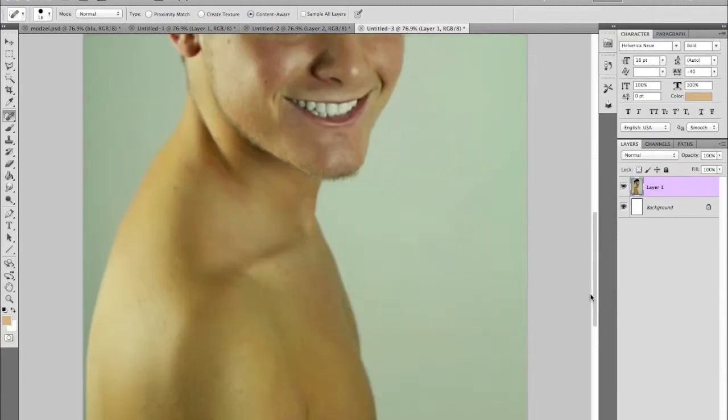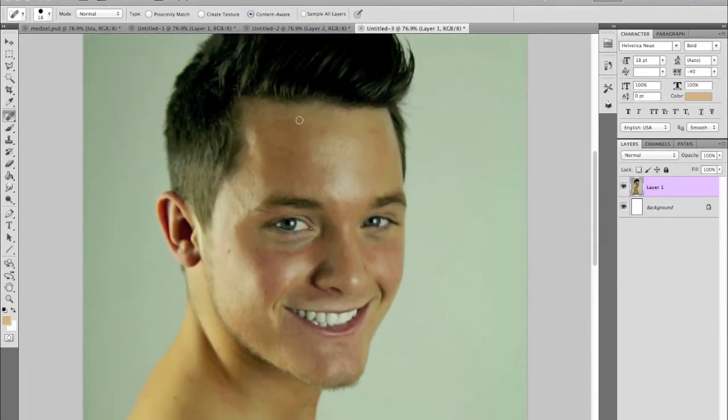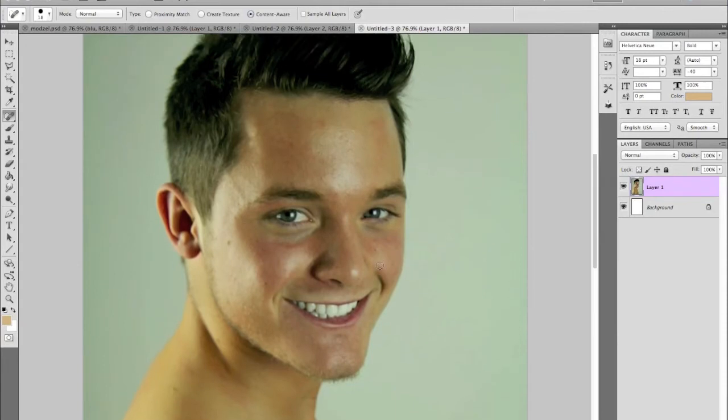And what we're also going to do is work on the redness that he has going on in his face here. Just get rid of some of the bumps. And this is perfectly normal. I mean, most people would look like this up close, and he was apparently kind of sweaty when these pictures were taken, so it's not like he's ugly or something. Obviously, he's not, so yeah. So I'm just going to keep getting rid of as many bumps and red spots as possible. And I think that looks good enough for the spot removal.